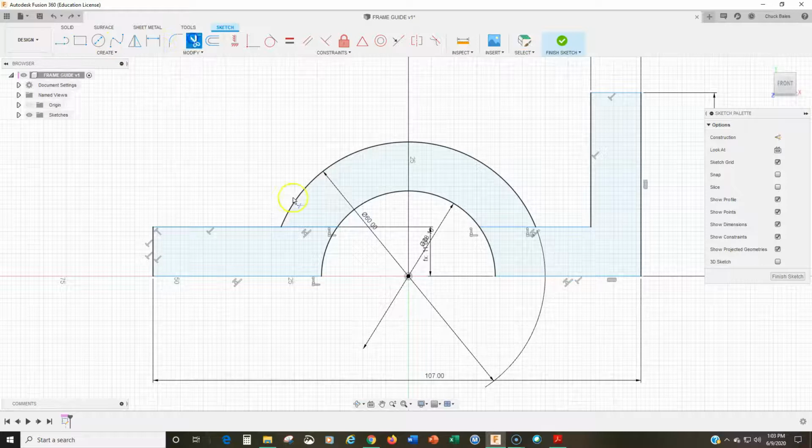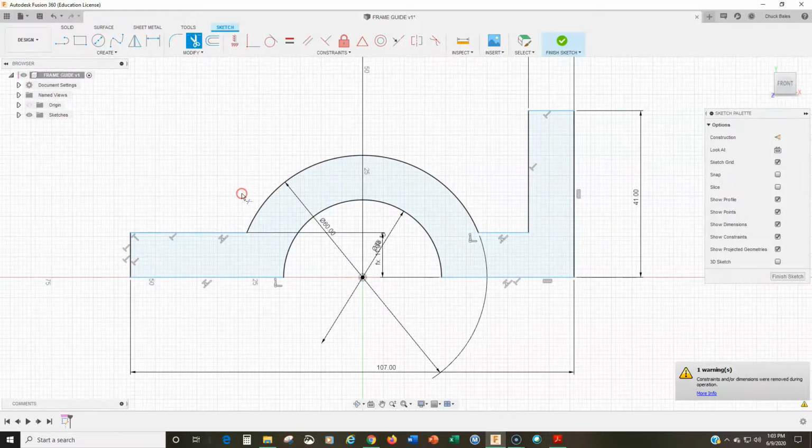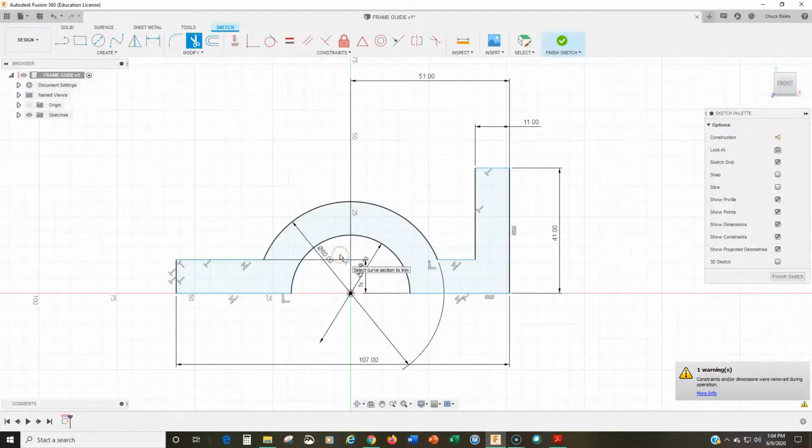So let's try to go back again, and we'll take that off. There we go. And we take that off. There we go. Okay, so I don't know why I did that before, but that's what the undo command is for. All right, so it's still not fully constrained, and I can tell that because I have some black lines which are constrained, but then I also have some blue lines here. So I kind of want to see what is unconstrained because I need to know how I can attack this and finish the constraint.